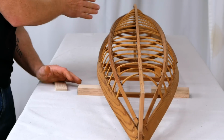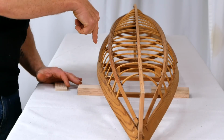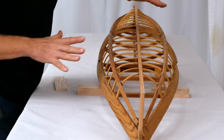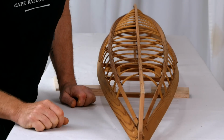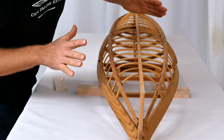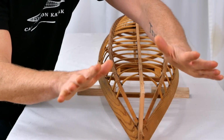But once you get towards the middle to the back of any sea kayak, that water is going to be tumbling down the sides in some pretty big vortexes, which is going to add a lot of drag, which means that I want to get rid of it as quickly as possible so I don't have any more drag than I need to. So for my own sea kayak designs, I try to make the sterns as blunt as possible while still having the water flow off of them cleanly.